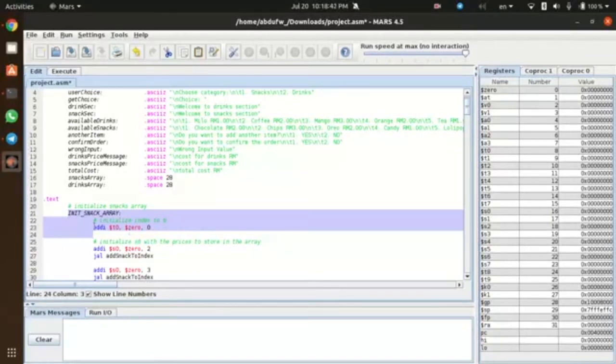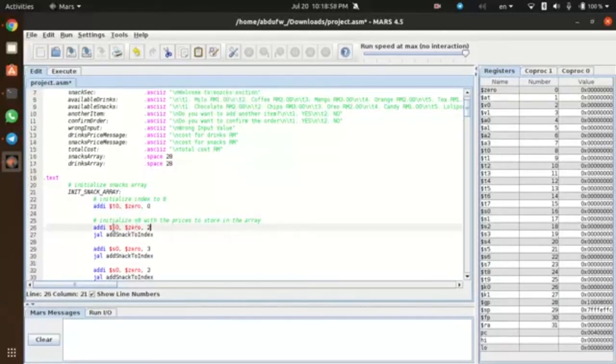I'll be using the register T0 as the offset of my array, so I have to initialize it with 0 because I'm starting at the first index of the array. And then I am storing the value in the register S0.